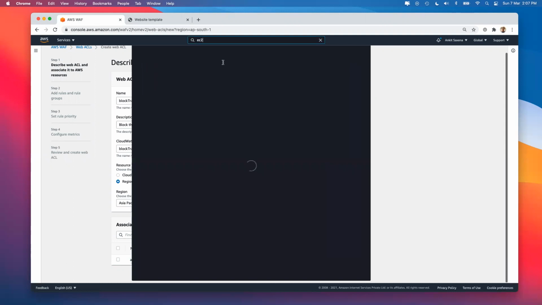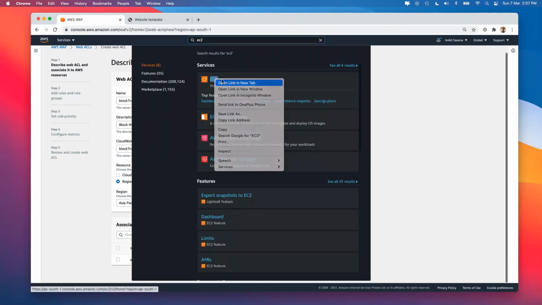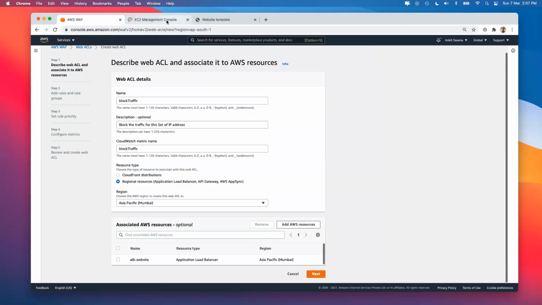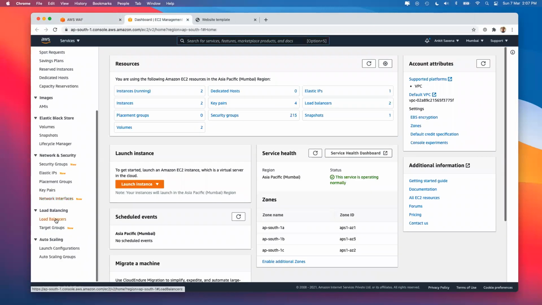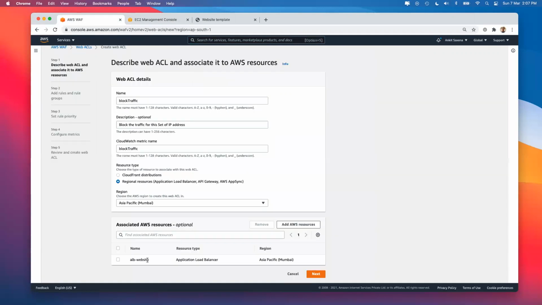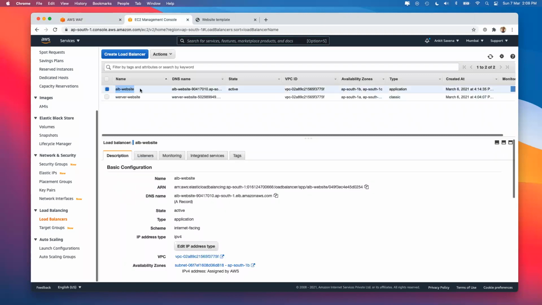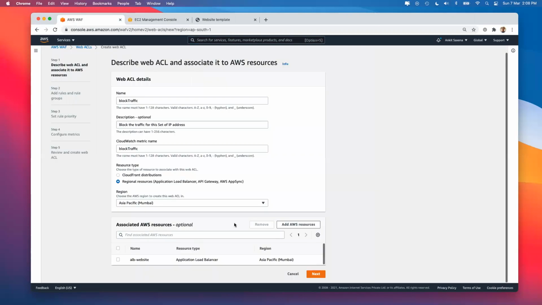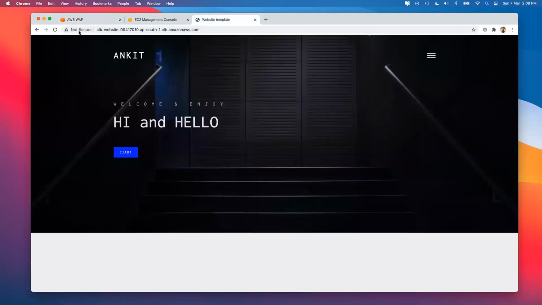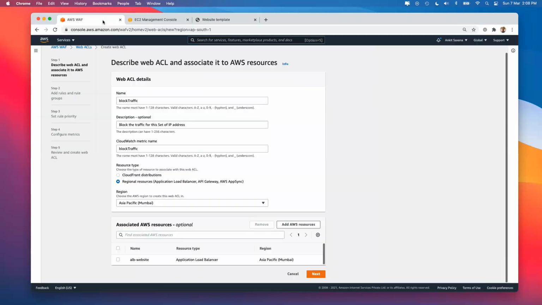So let's just go and have a look at the application load balancer so that we can be assured that indeed this is the load balancer that we want to block. For that, I click on load balancers over here and just see the name of that is ALB-website. So I go back and I see my same load balancer ALB-website over here also. So I can be assured that yes, indeed, this is the load balancer that we are seeing. And this website again is pointing to the same thing, ALB-website, the unique ID. So if this is done, we click on next now.